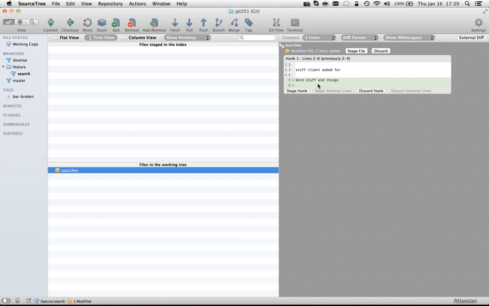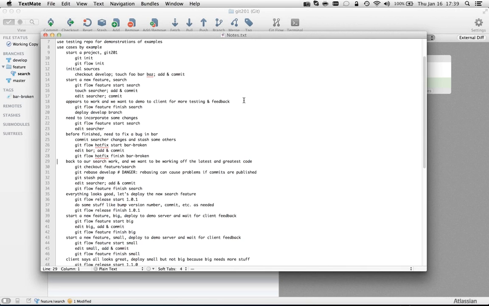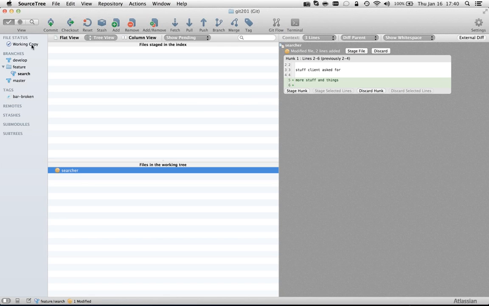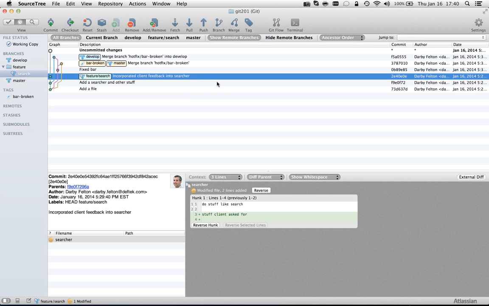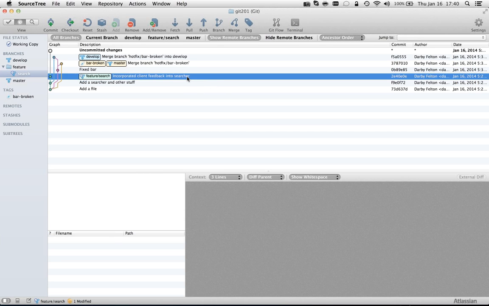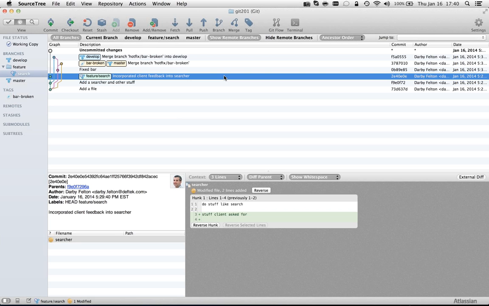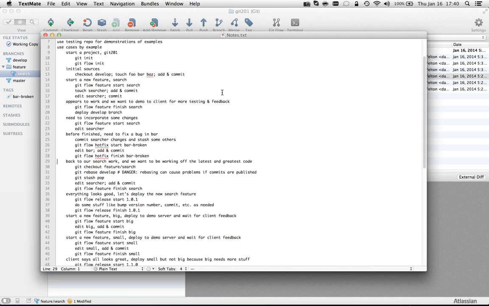Okay, so we're back on the search feature branch, and let me just run a git status here. Yeah, it looks clean. So I'm going to right click on the stash and apply the stash. And the default is to delete it. That's what would normally happen. You can see that from the stash, it's applied the changes that I hadn't yet committed before we moved to fix the bug. So the stuff is back in my working copy.